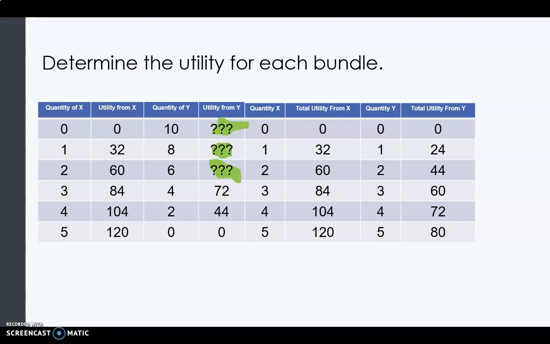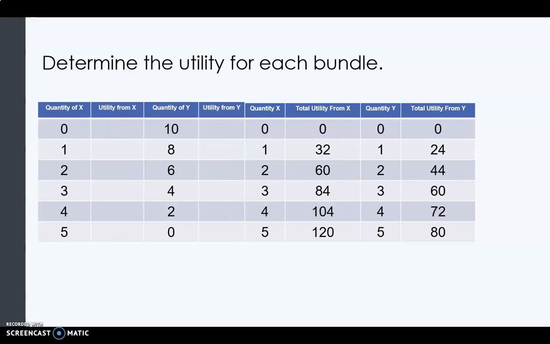Marginal utility for the first unit was 24, marginal utility for the second unit was 44, so it went up by 20, then it went up by 16, then it went up by 12, then it went up by 8, so it looks like it's increasing by 4, so we could probably figure out total utility for 6 was 84. Total utility for 8 might even be below that because it's going to start decreasing. But don't worry, we'll be able to answer this question either way.